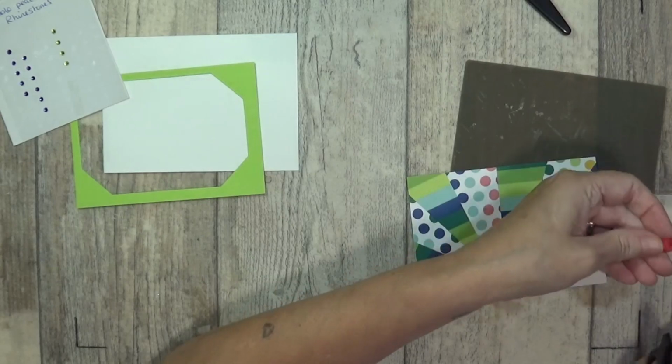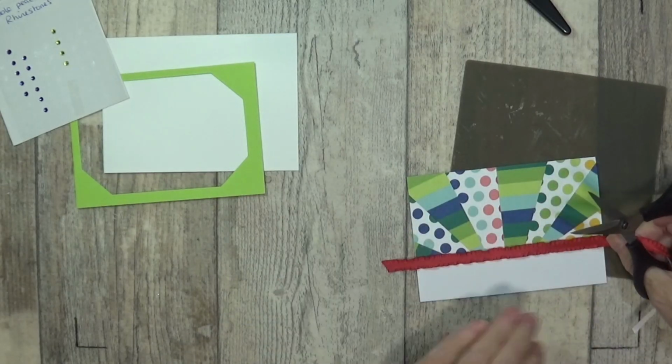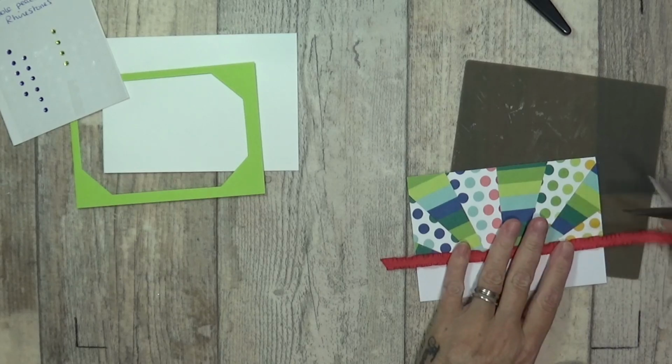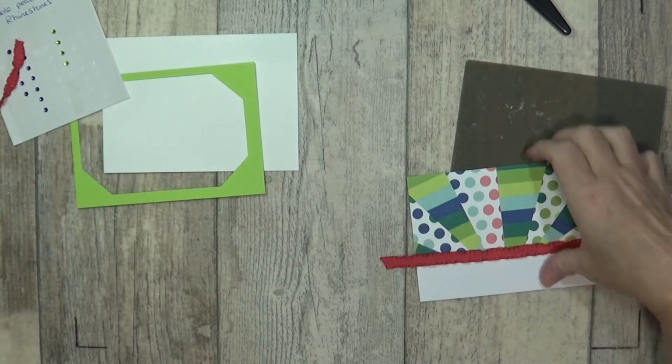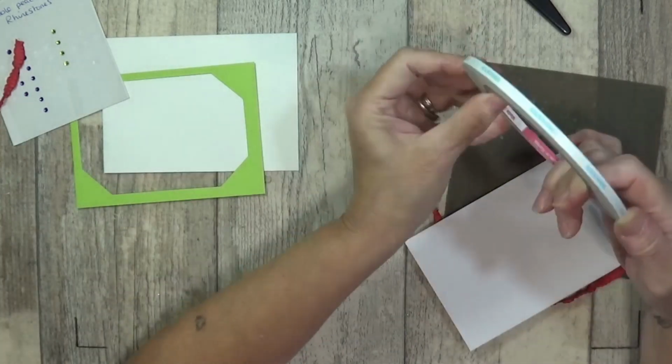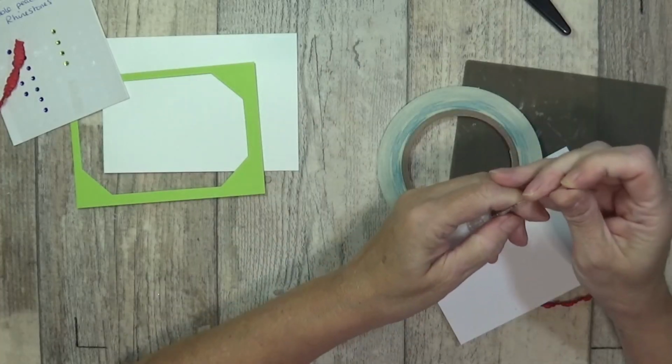I think I might do the real red actually. I quite like this now. So you want about 1/2 inch either side, maybe 3/4 of an inch. We're going to use that again in a minute. I'm going to flip this over and add some double-sided tape. Let me just put this away.